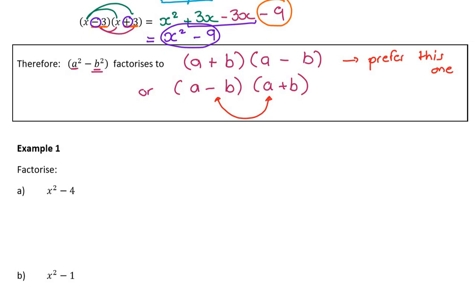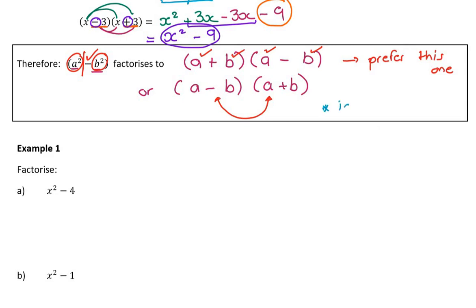So just to say this again, this is a difference of two squares because there are two terms. It's a difference of two terms that are both perfect squares. And it factorizes to a binomial times a binomial, and you say to yourself, what multiplies by itself to give you a squared? A and a. What multiplies by itself to give you b squared? B and b. And one's a plus and one's a minus. So your brackets have to end up being identical, but with different signs.